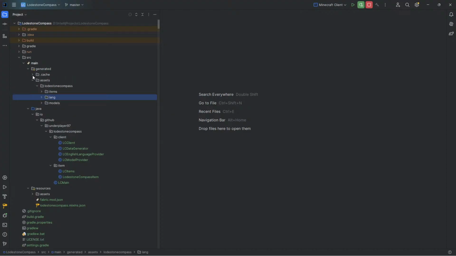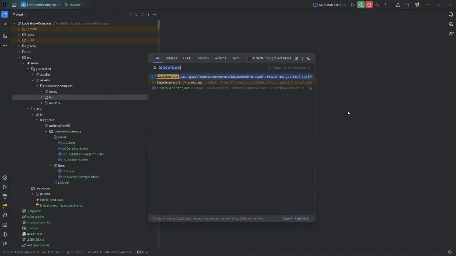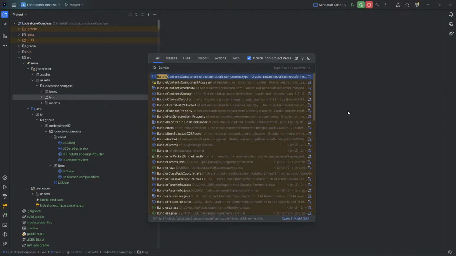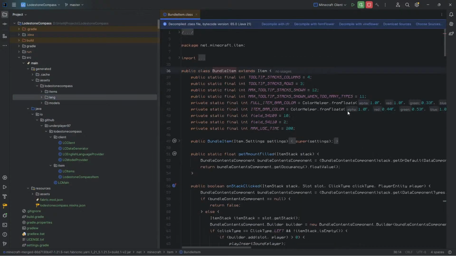There's the cache. I probably want to remove the cache from Git if I ever use that, which I probably will after this. Bundles. Let's see that. This actually extends an item and not a specific game.